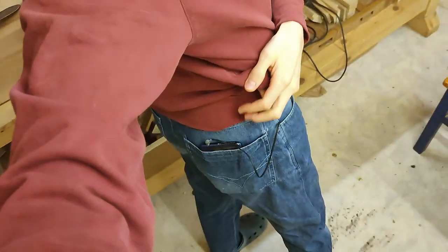Anyway, this is where I'm going to end the video, by me plugging in my actual phone to charge on the new setup. I couldn't do that previously because I'm currently using my new phone to record video, as well as my old phone to record audio, so I can't plug it in while I'm using it.